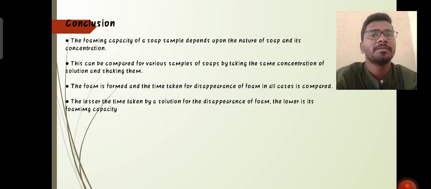Then the last part of the project, the conclusion. The foaming capacity of a soap sample depends upon the nature of soap and its concentration. The foam is formed and the time taken for disappearance of foam in all cases is compared. The lesser the time taken by a solution for disappearance of foam, the lower is the foaming capacity.